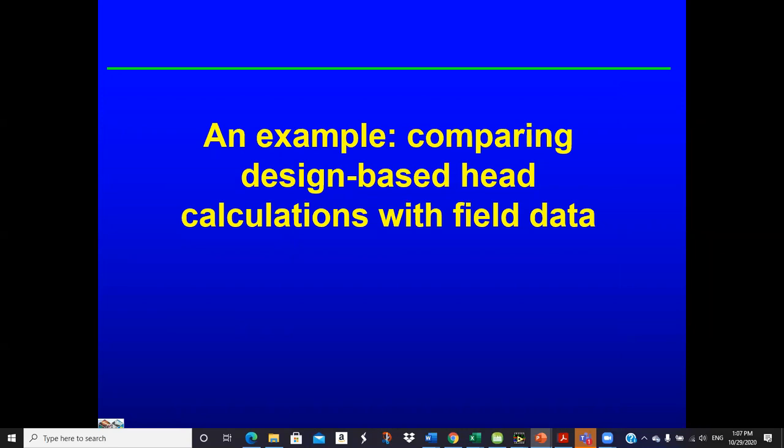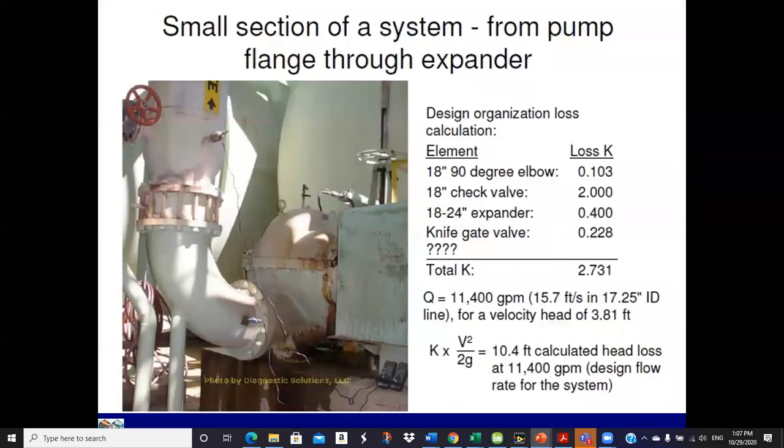Okay, let's see. Let's go in this. Oh, okay. So this is some stuff that Don did at Oak Ridge someplace. It may be Y12, I'm not sure. But anyway, here's a picture of the system. He's got some of his pressure transducers installed, and he's taken some measurements on them and all.